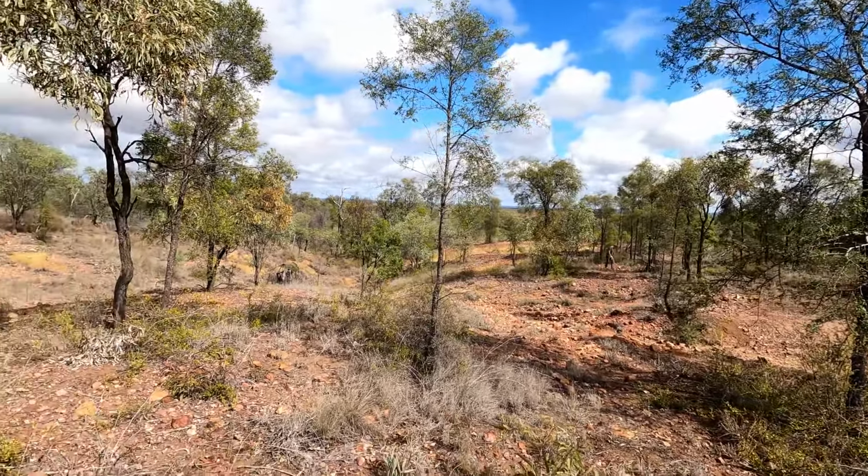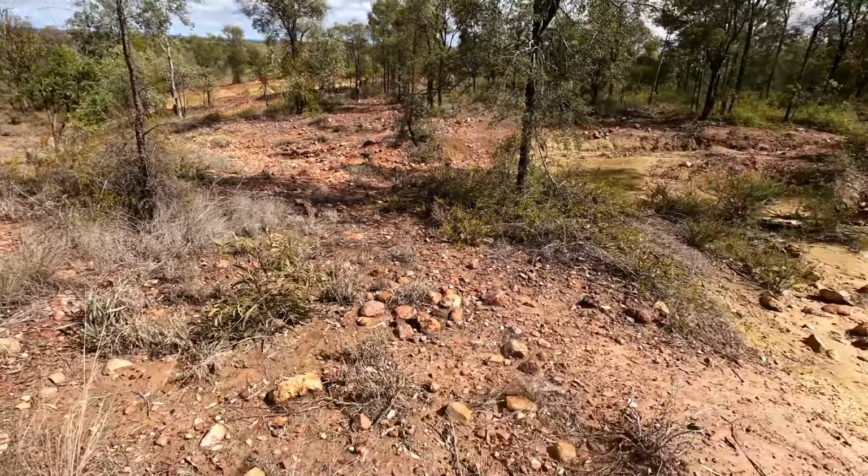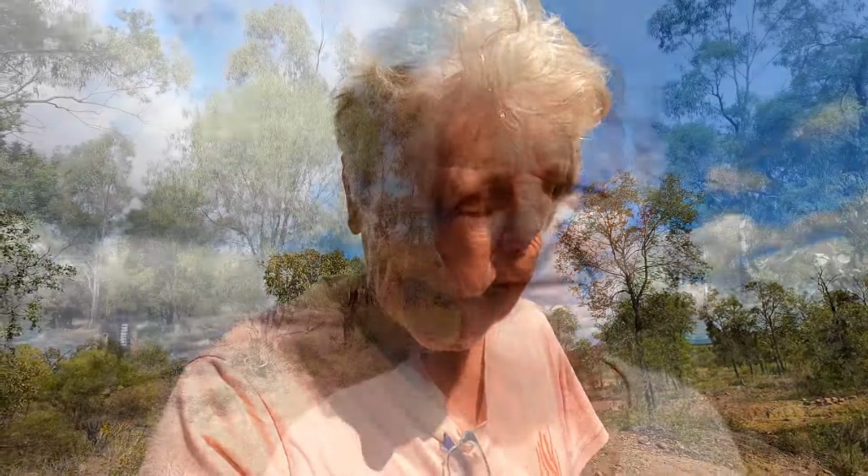Yeah, we've come together, so wish us luck in specking Glen Elva, and then we might go to the next area as well. We'll see how it goes, and hopefully we find something soon, and we'll be back with what we find. Alright guys, we've decided to call it quits here in Glen Elva.